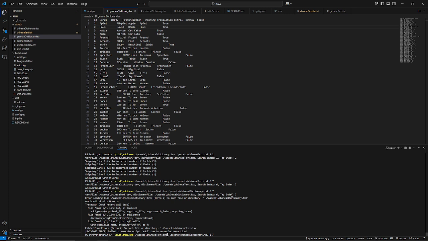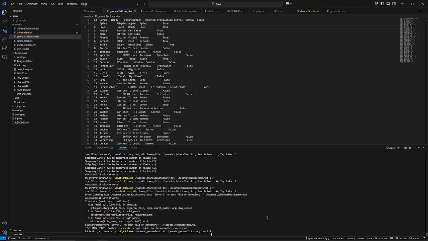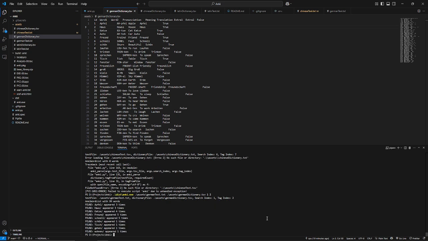If you have it compiled, you can call Anki.exe on the command line, and then you pass it the text you want it to read through. I'm going to use the German text in this example, German text .txt, and then I'm going to use the German dictionary. So you pass it the path to the German text, and then you pass it the path to the dictionary, and then these last two arguments are just numbers. They don't really do anything, so you can put 1 and 2 like so, and you can see it has found these certain words this many times.